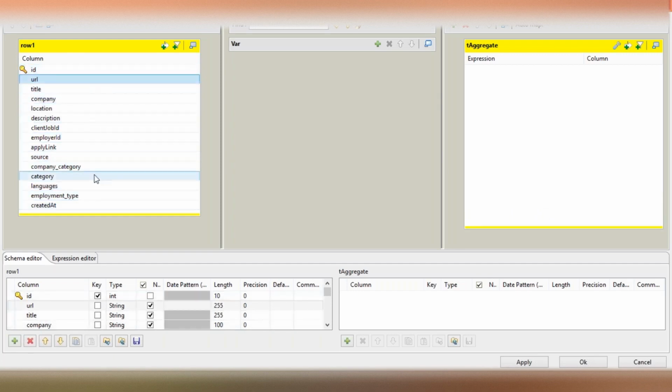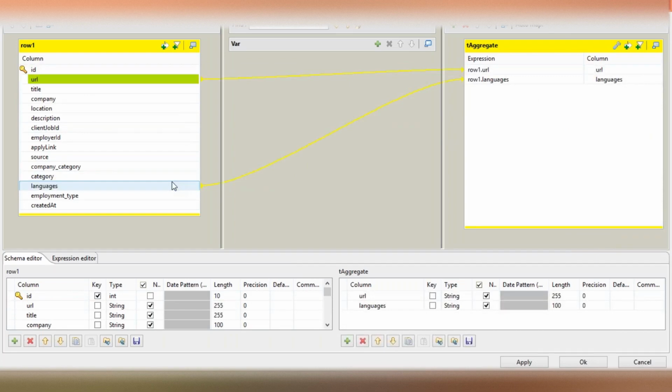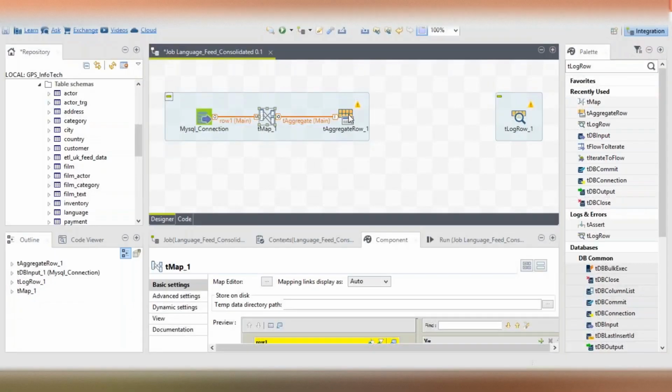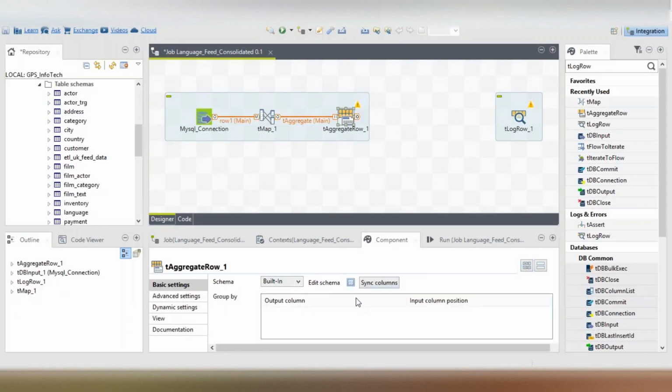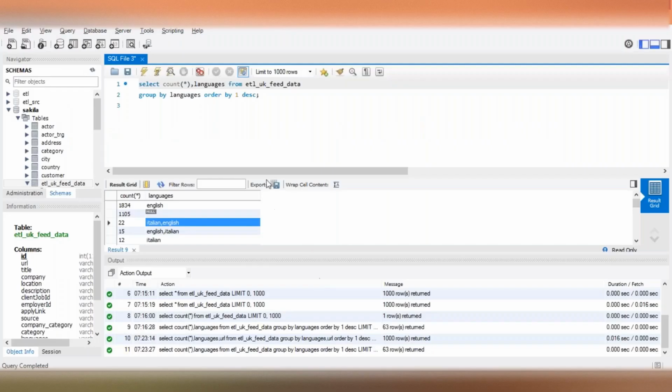In my case, I just wanted these two. So here, what can we expect? The two fields I want for the aggregation, as I said earlier, should be count and language, right?